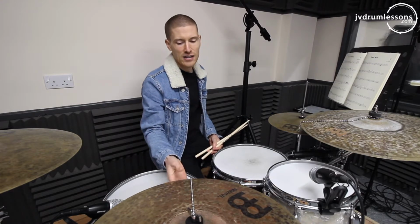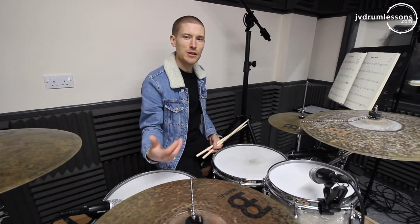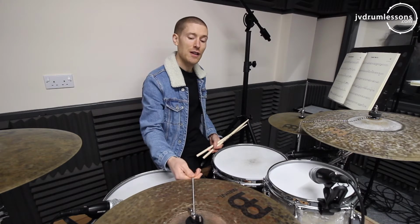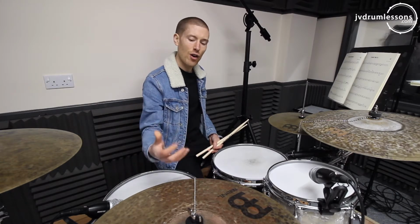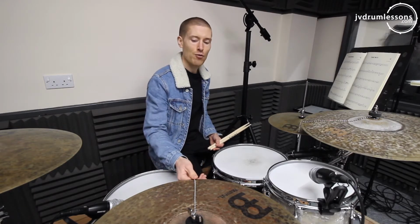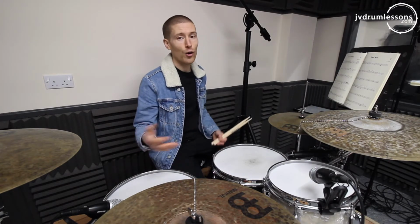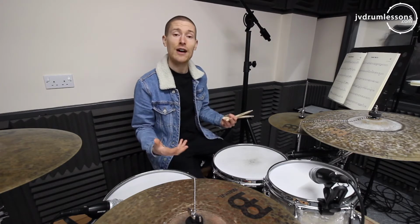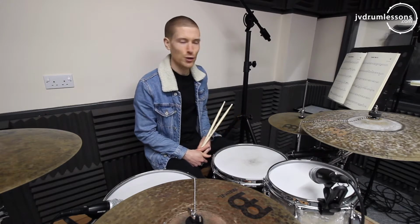So in jazz, often we have rivets in our cymbals, which gives it a nice sizzle sound. So if we don't have rivet cymbals, we can use these chains, which give the effect. So when we hit the cymbal, the chain vibrates on the cymbal and gives it a sizzle sound. Like I said, it replicates that rivet sound. So you can use rivet cymbals, you can use these chains, or you can just use normal cymbals. The rivet sound just adds to the sound of the piece. So it's not essential.